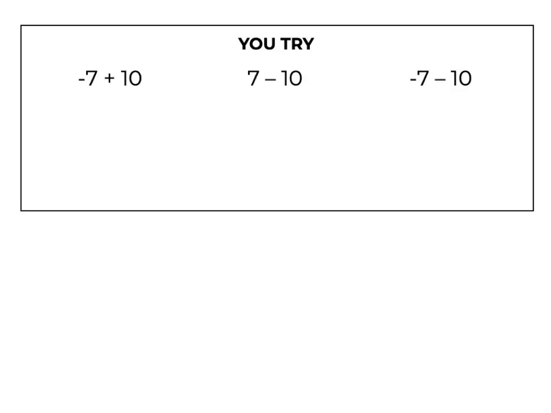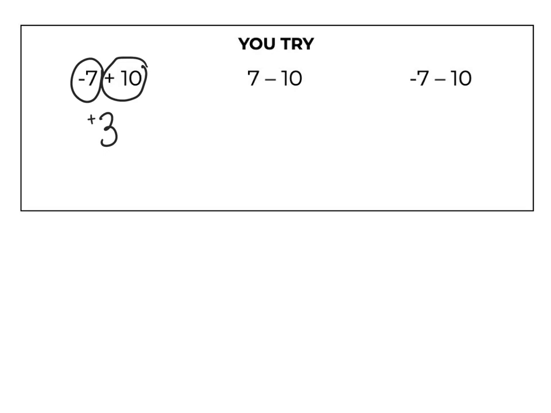Try them on your own using the same strategy that I just showed you, and then play and check and see if you got it right. So for the first one, a -7 and a +10. Since the signs are different, I subtract, and I keep the sign of the larger number.